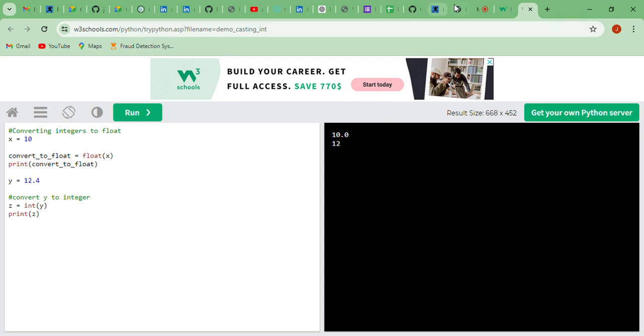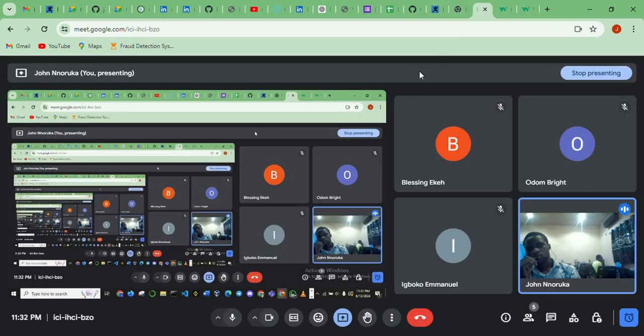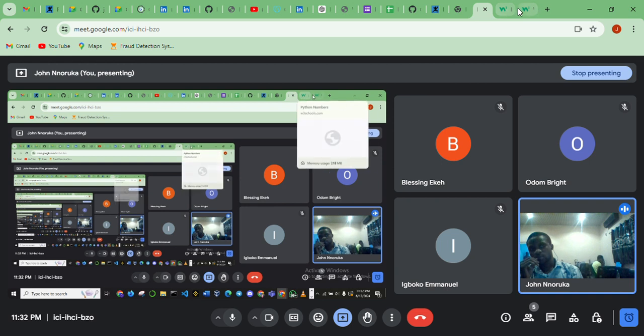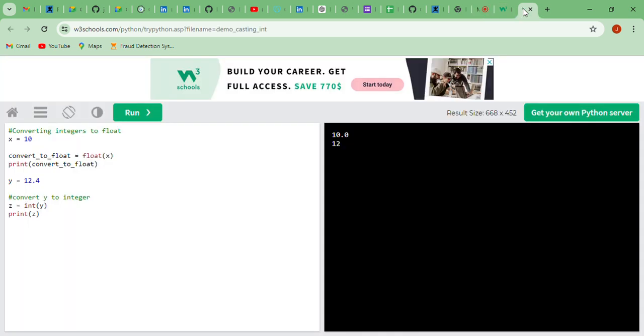Hello, did you see my screen? Did you see what just happened? Yes, it's loading. It's just moving in circles. Okay, but can you see it now? Can you see my screen now? Yes, but zoom it. No, what I mean is I'm just seeing something different. Okay, I see. Yes, I can see it now.